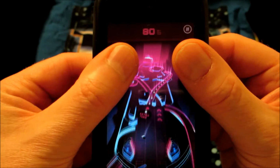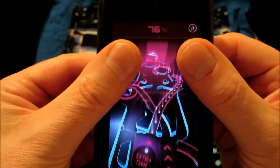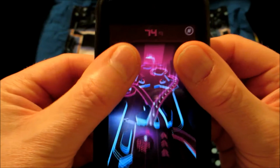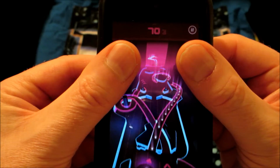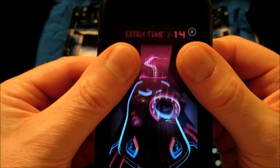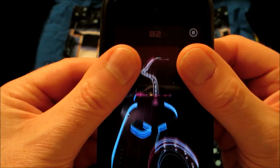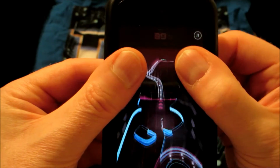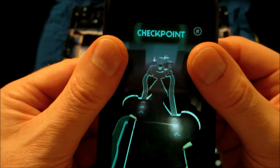So it's not like you ever lose the ball. If it goes down below where you're currently playing, it will make it a lot harder, and you have to redo a lot of these sections like I'm currently doing. Oh, there we go. Oh, almost got it up the ramp. Yeah, so if you lose the ball between the flippers, you're sort of stuck going through that whole level again.